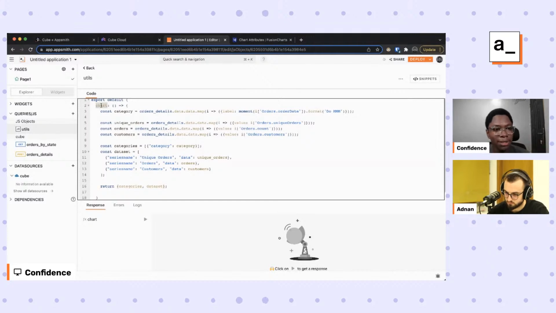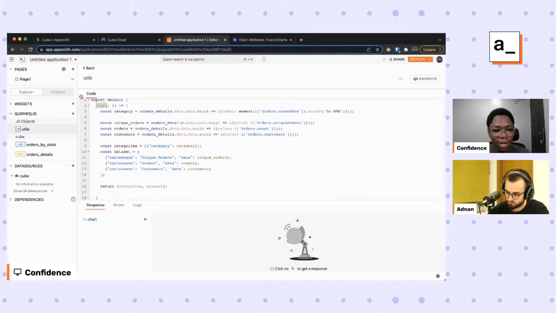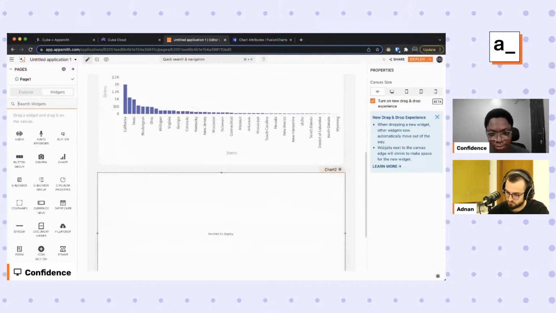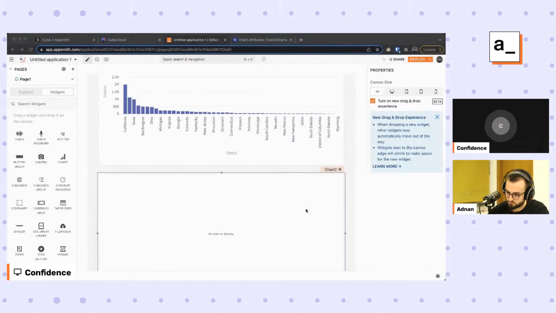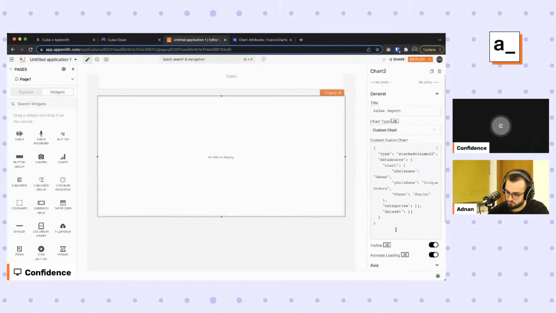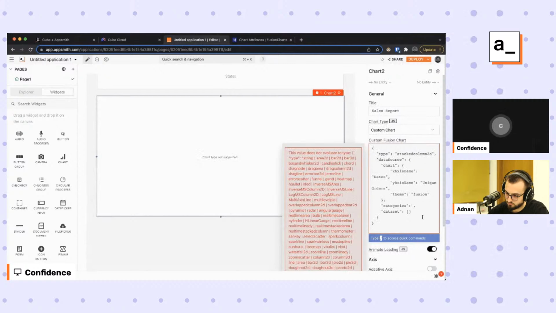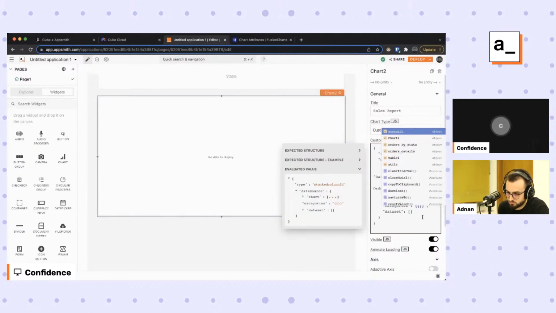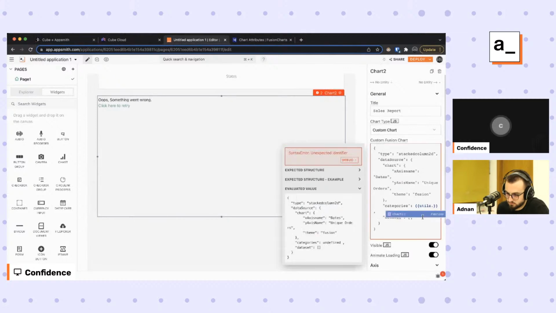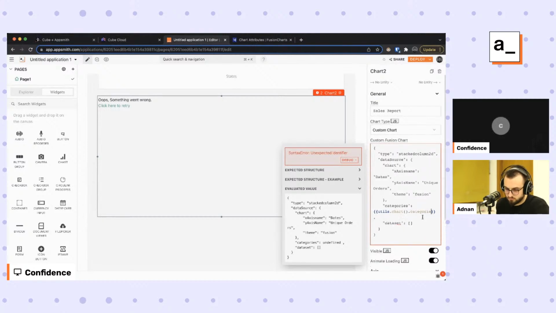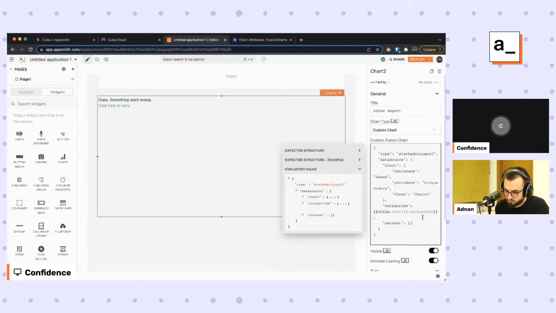And we can actually use this in the chart widget that you saw earlier. So let's go use this in the chart widget. All right, so right here, what I'm going to do is call the utils file, the JavaScript file, and actually get the categories from the chart function. So I'll need to write some JS here. So this is going to be utils.chart, and then we can have access to the categories. All right, that looks good. We can see that we have the categories being displayed right there.